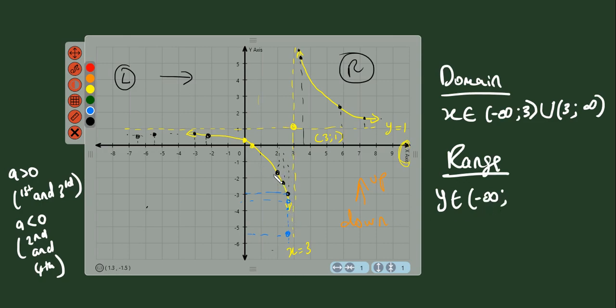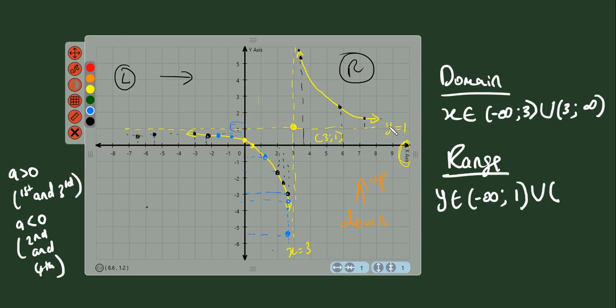Then we go up with the graph. There is a y value. Look at this, there is a y value. Look at that, there is a y value. Look at this point, there is a y value. Well, our y values seem to end at 1 here, and the graph is not touching 1. So our graph is going to take a break at 1. We don't include it because it's not cutting it.